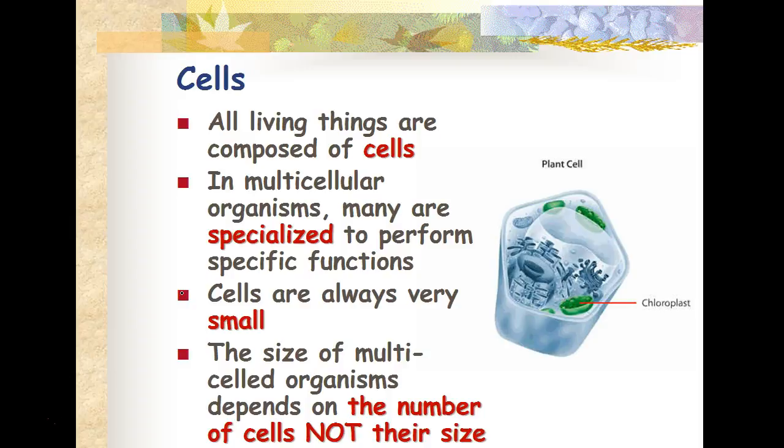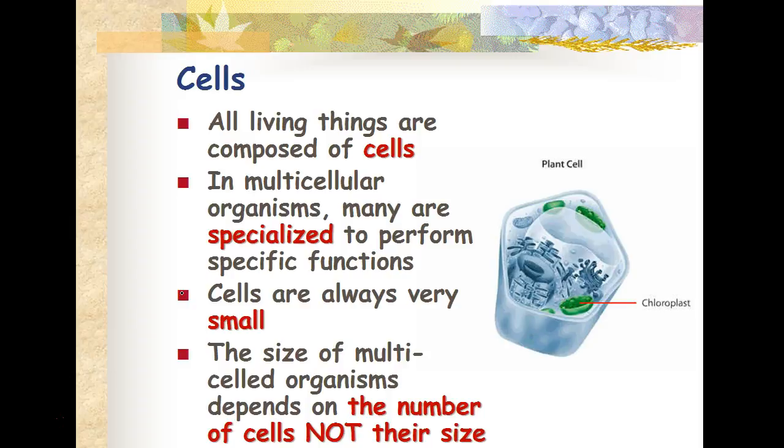So a skeletal muscle could not work as a cardiac muscle, so it could not be in the same place. If you had smooth muscles where your skeletal muscles go, you wouldn't have any control of them. So everything in our body is specialized, has its own particular job, has its own particular category.